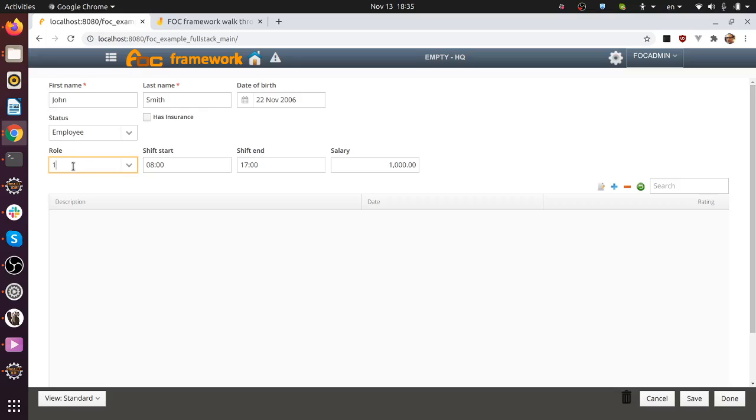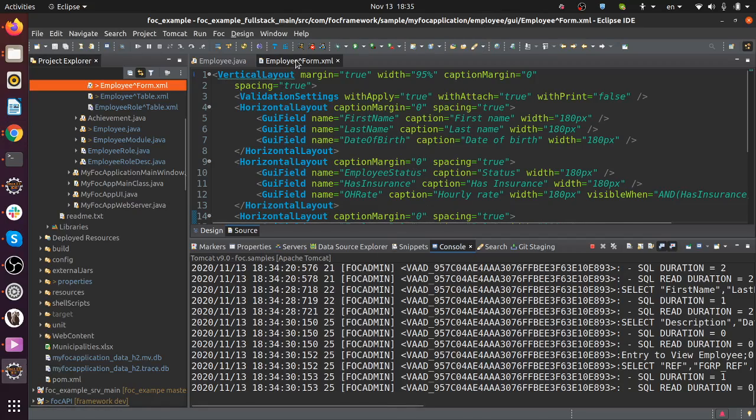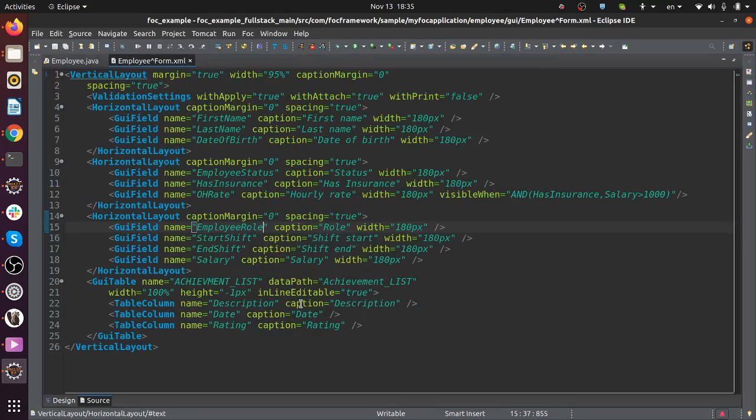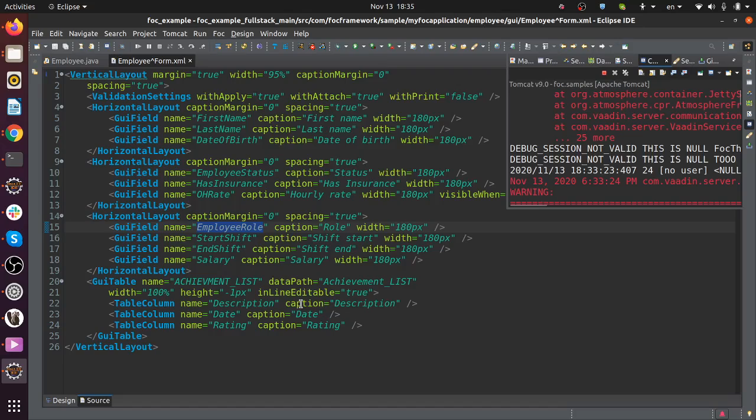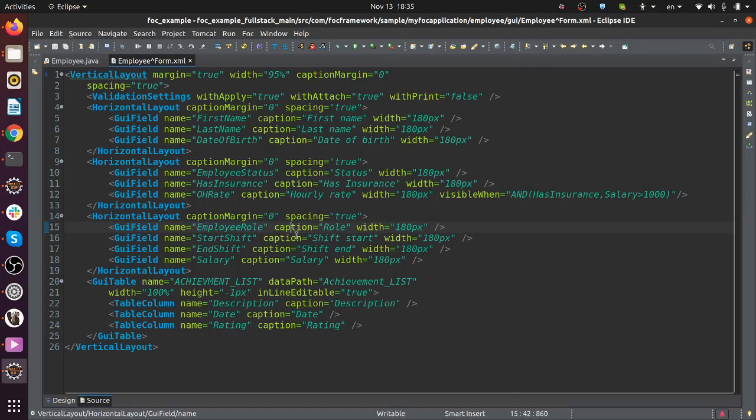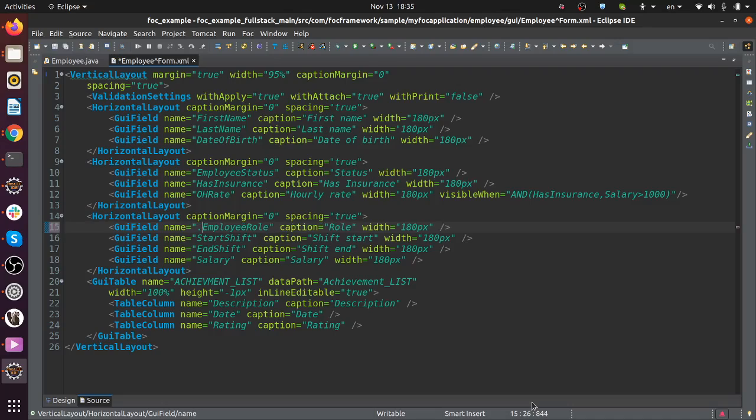But obviously, I don't want to show the primary key here, the role primary key. I want to show the name, right? How do I show the name? This is the way. This is very vicious. You need to understand the difference between the two. I'm going to do both. I can put a dot name, and I can put a slash name. And there is a big difference.